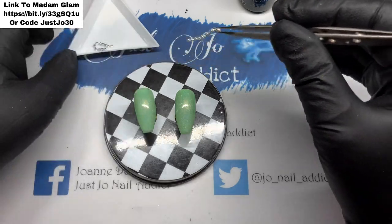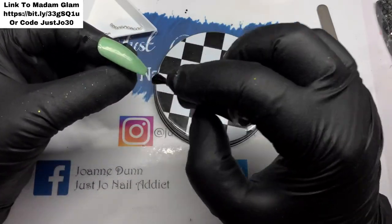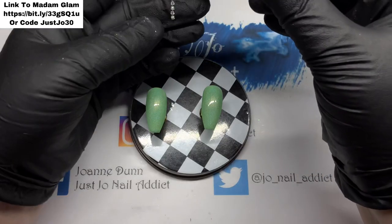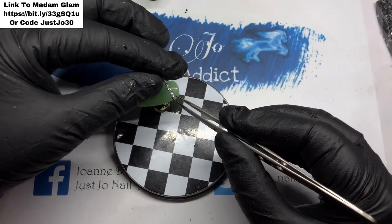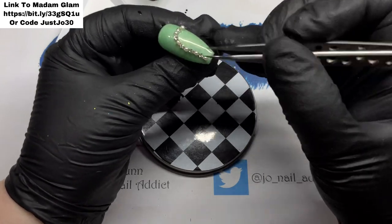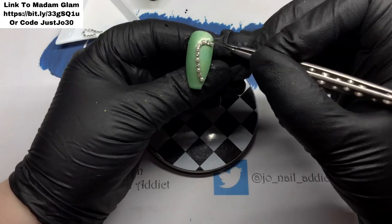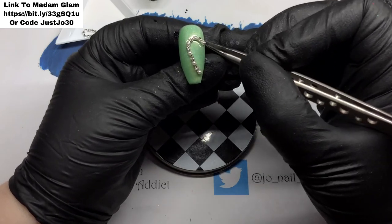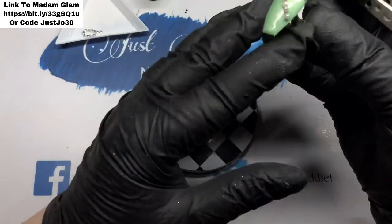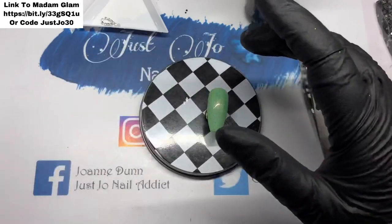Right, you know those little pots of goodies you get from AliExpress — various pieces of chain, some nice pointy-back crystals, some big gems — that sort of stuff. I think they're about one pound twenty; it's like a party in a pot basically. This one had a silver and pearl chain in it, so I've chopped it in half and put a layer of base coat down to sit it in. Because I've chopped it in two I'm going to do basically a heart on two of them, so they're going to have half a heart each.